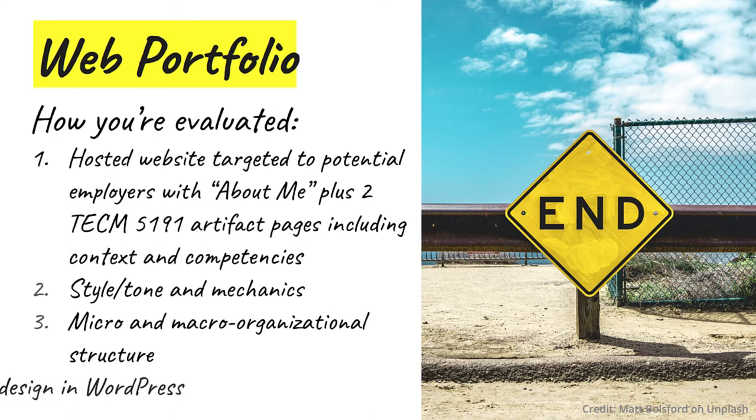Finally, I'll evaluate the visual design on your site. WordPress includes thousands of design templates or themes that you can use. Choose one that follows visual composition principles. The assignment on Canvas has links to sources that briefly explain these.